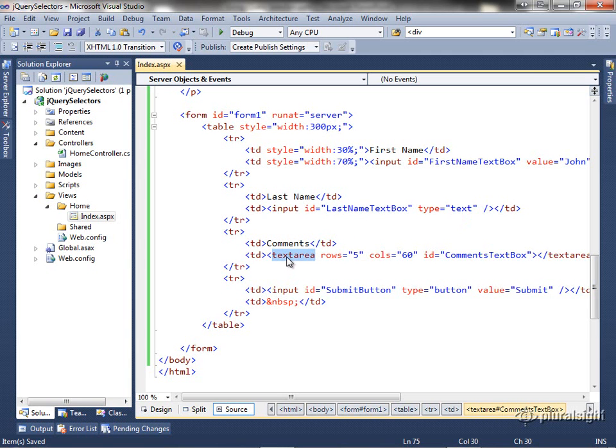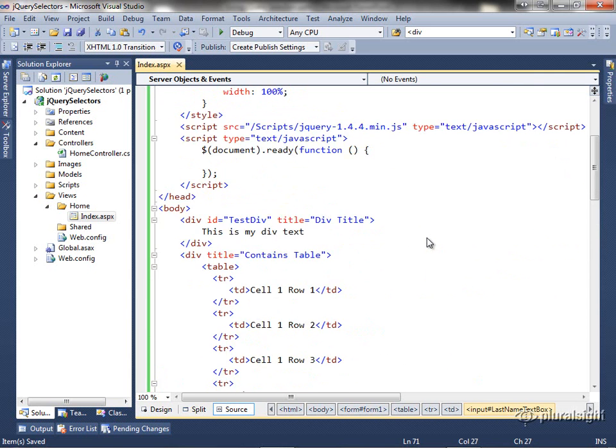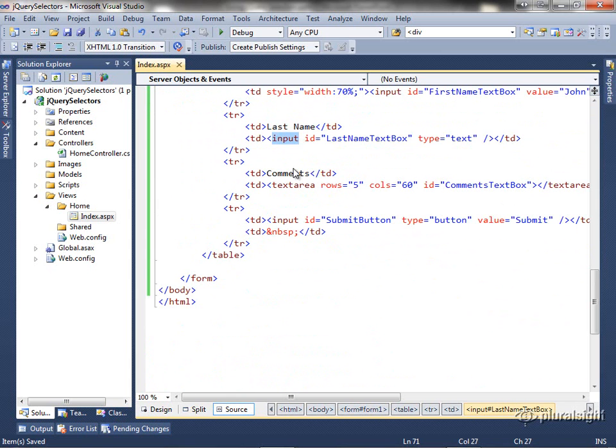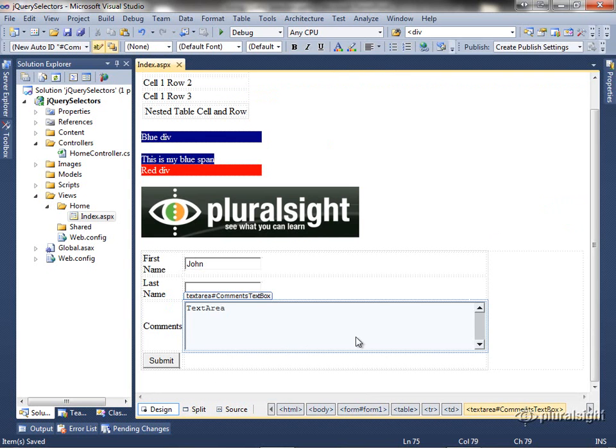Now we could add a select to really fill in the whole gamut of input controls, but text area is definitely different than a standard input. Now, let's do this first. In the text area, let's go ahead and say "text area" right there. And you'll notice when we go to design view, we see text area and we see John, and then this one's empty.